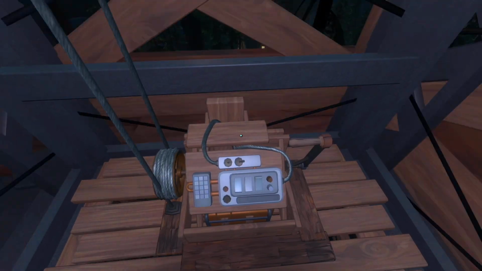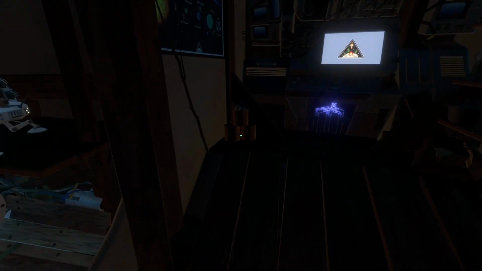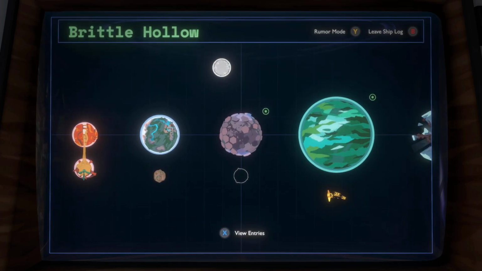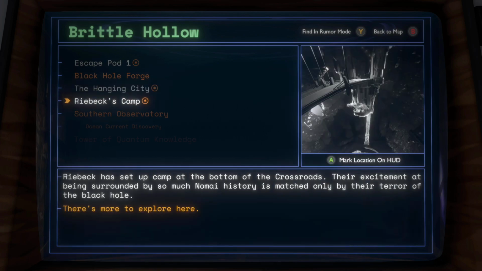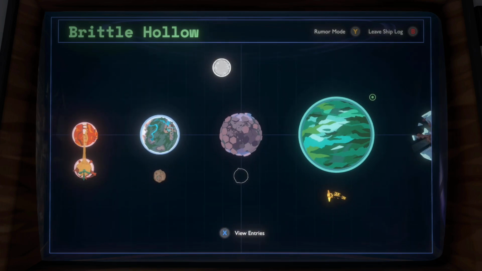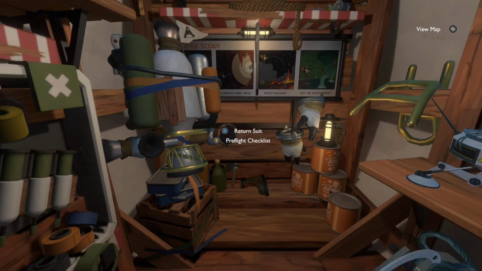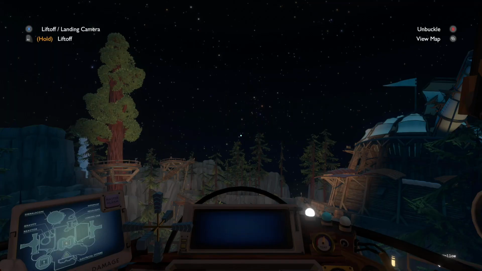So last time we explored Dark Bramble, and this time I have a few things on the agenda that I want to explore. Quantum Shard, Quantum Signal. So if we go to map mode, and over here on Brittle Hollow, the Black Hole Forge and the Hanging City are two things that I still need to explore, because I also want to get to the Southern Observatory. So today I want to explore that, and if I have time, I want to try and get to the Statue Workshop, if that's possible. So let me get out here, and first stop, Brittle Hollow.